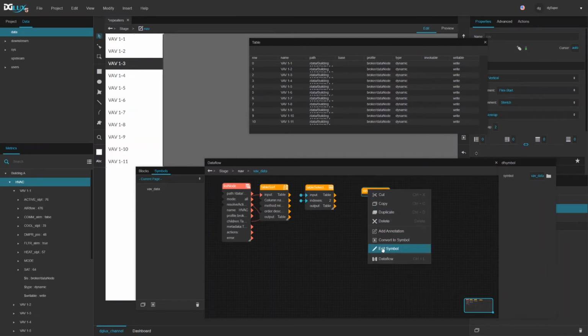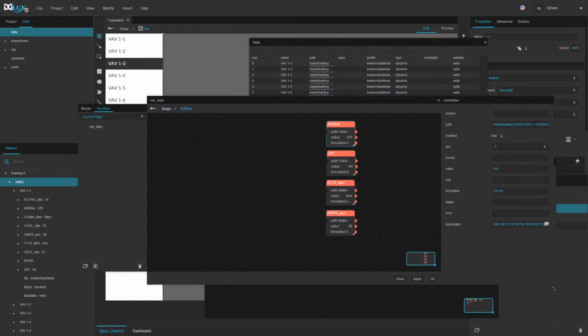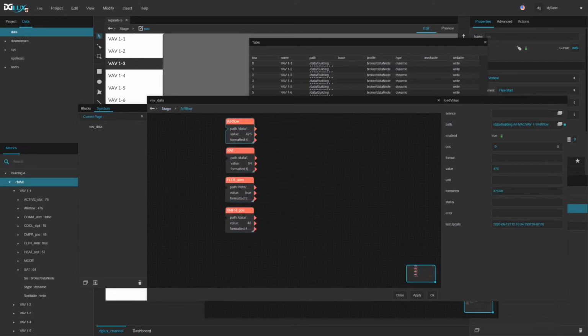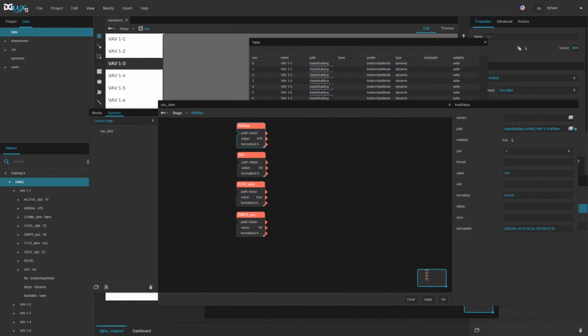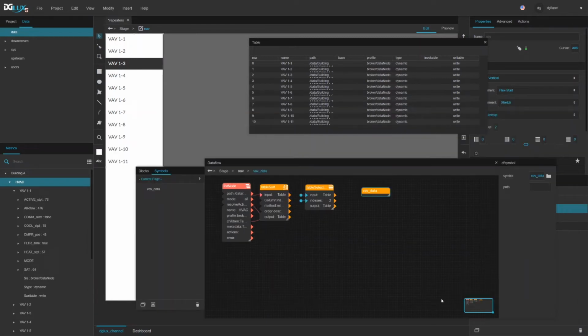So I'm going to go ahead and get into that. So right click, edit symbols. And the first thing that I need is to parameterize the path. Right now, each of those four blocks basically has a hard-coded path to fetch the data from VV1-1. Instead, we need to be able to supply the path of the VV for which we're trying to get the data. So I'm going to right click and go to symbol properties. I'm going to create a property called path. Right, and I'm going to accept the changes.